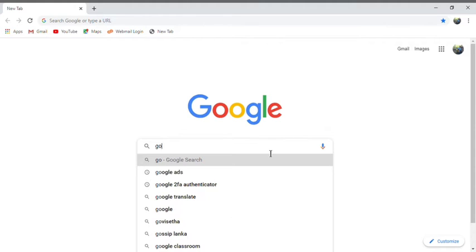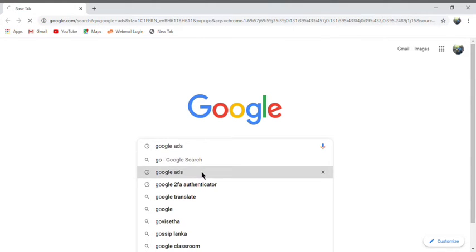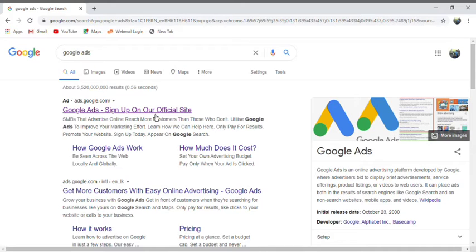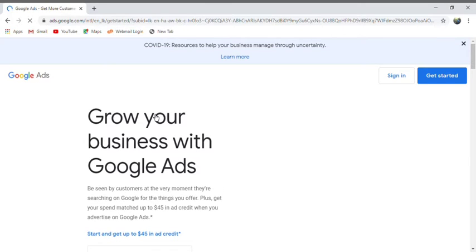Click on Google Ads, and then click on Google Ads sign up on the official site. Then go ahead and click on sign in.